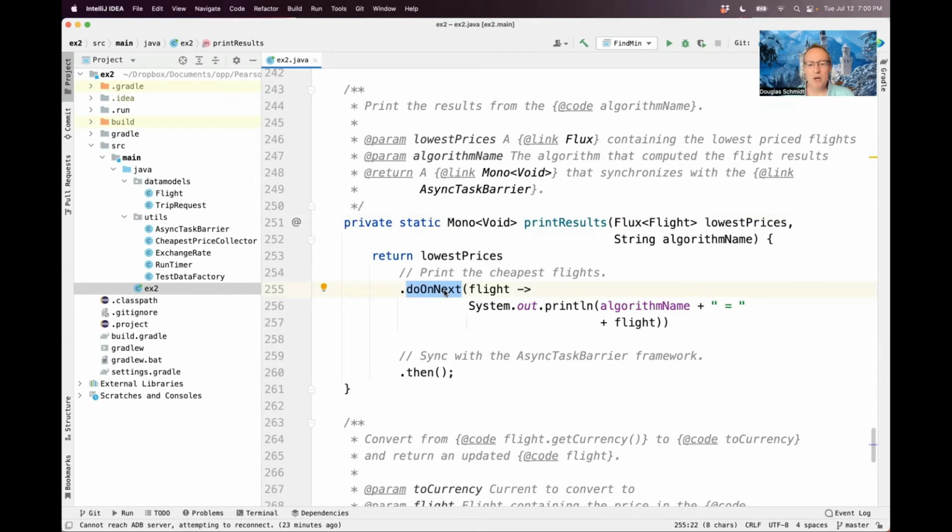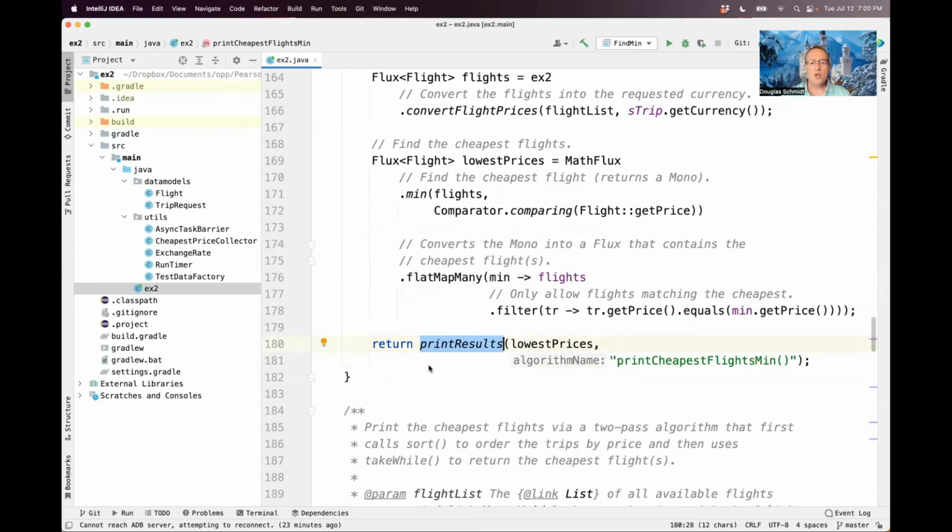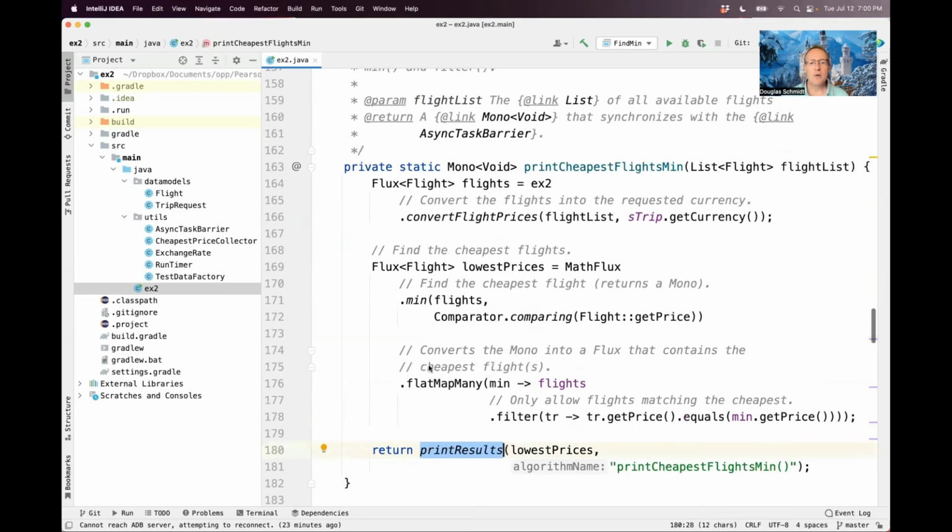And so the action operator will print out the results here, which is now going to be not a flux, it'll be a list. We convert that to a list of flights. It'll print that out. And then we'll return a mono. Returning the mono of void just indicates to the async task runner that this computation is finished. That's how we do print cheapest flights min.